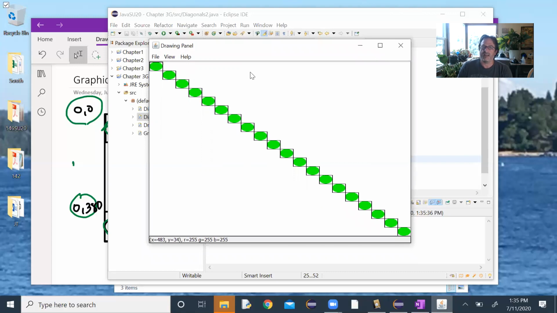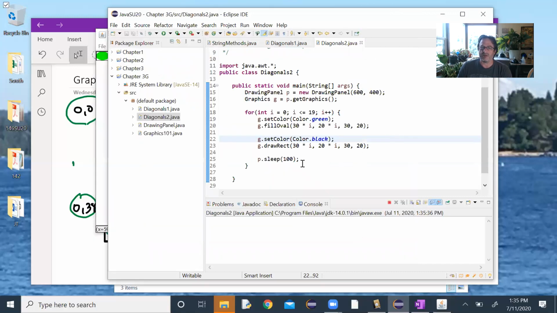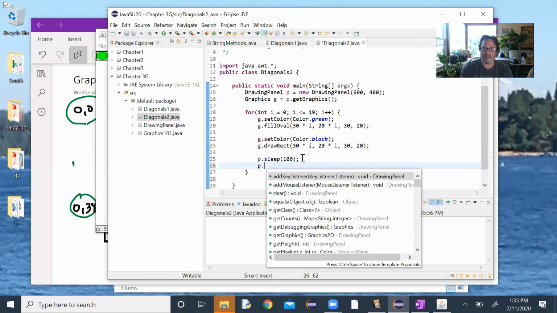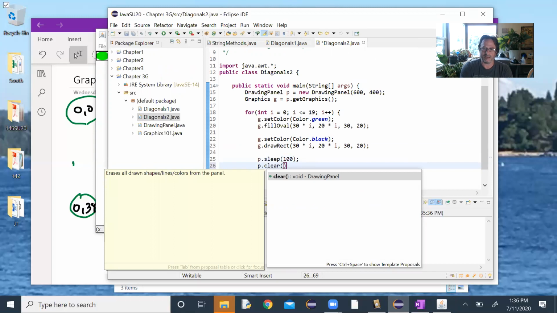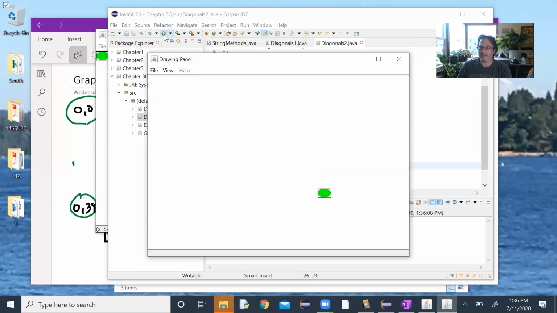So one thing I could do here, if I wanted this to look like it was just moving down the page, I could put it to sleep and then clear the panel after each time. And now instead of drawing a series of rectangles down the diagonal, it's going to have one rectangle that moves down the diagonal.